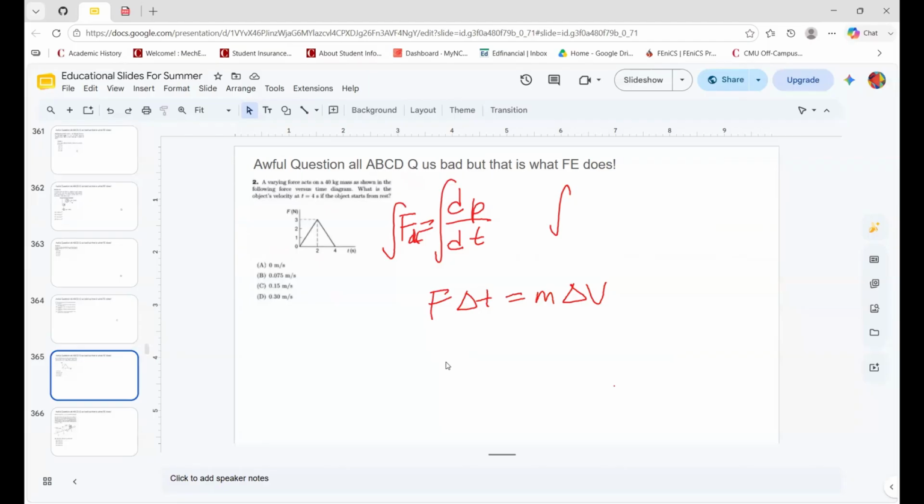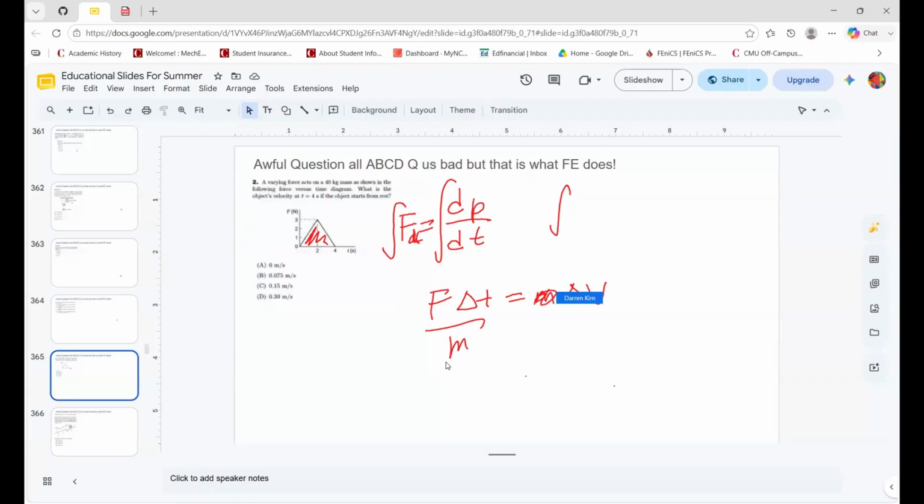Let me check the original question over here. No, it is correct. It is what we're looking for. All right, let's try it. Because you're supposed to get the area under the curve right here, and that's supposed to give you some stuff. Yeah, okay. So here, and then divided by m is what I'm trying to say.